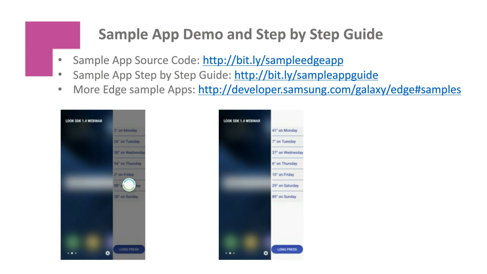Now let's move on to the next slide. These are the links from where you can download the source code, and the second is the step-by-step guide. You can download the step-by-step guide, go through it, and copy and paste the code within your new application, and you'll be able to create this application. So now let's start creating this sample application.